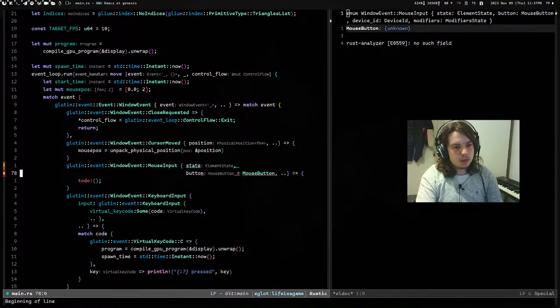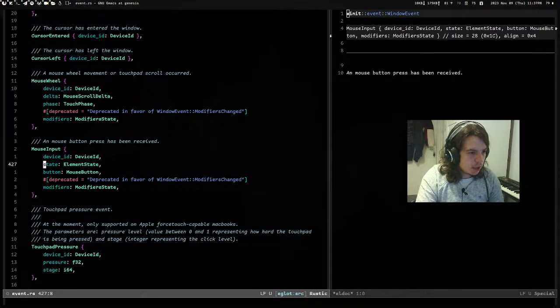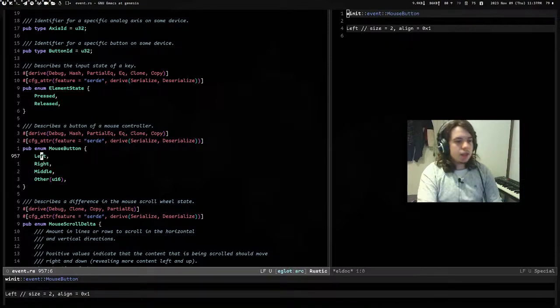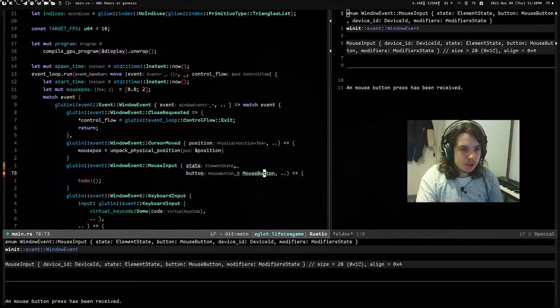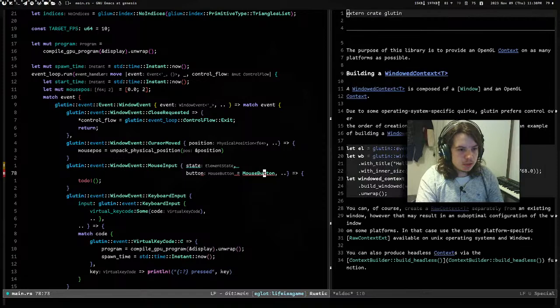Mouse button. So what is this type and how can we import this type exactly? Yeah, it's this mouse button left thing. So it's winit event mouse button. Can we just do winit event mouse button dot left?